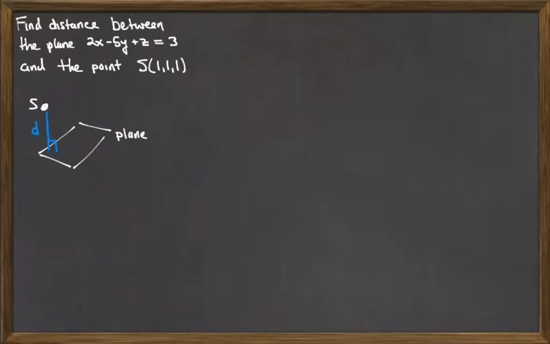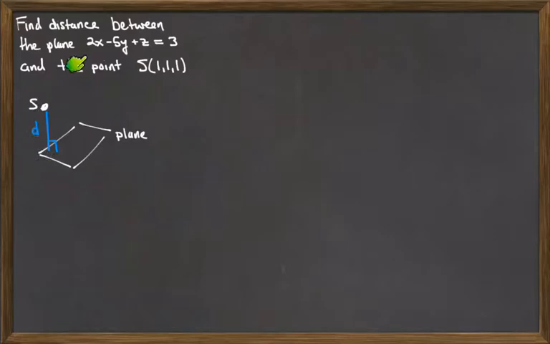The distance that we're after is what I'm calling d here. You get it by drawing a line segment from S to the plane meeting at a right angle. So we want to make sure that we are definitely meeting at a 90-degree angle when we do this. I don't want to take some other trajectory to the plane from my point, as that would be a longer distance. So d, the distance that we're after, is this projected distance at a 90-degree angle.